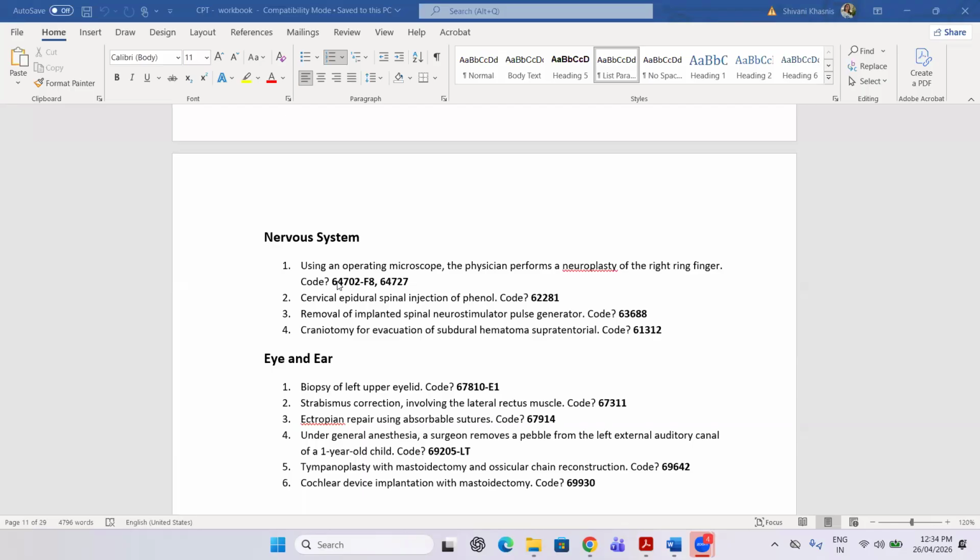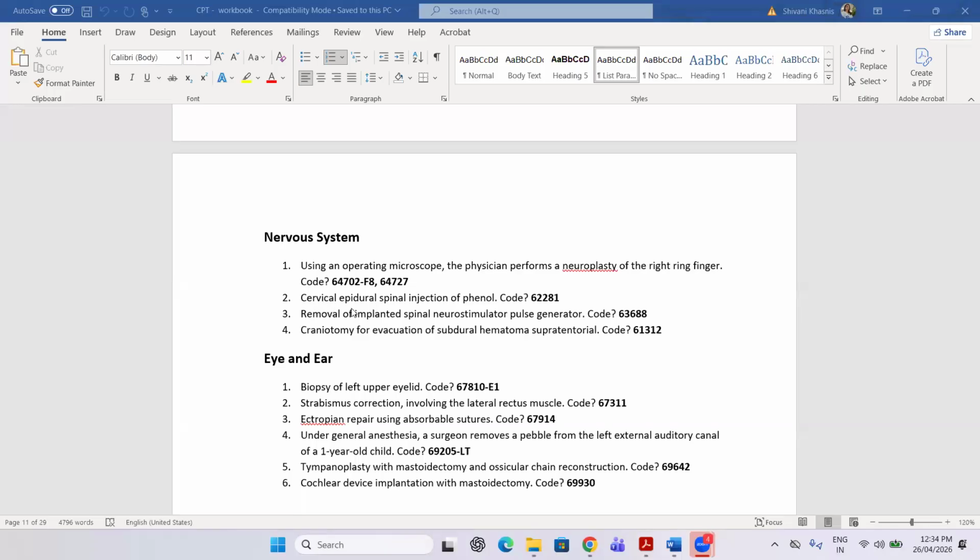If you read that note, you'll get your second code. In the note, this code is written, 64727, to be additionally used for the operating microscope. That will be your second code. This is an add-on code basically. So that's how you have two codes for the first question: 64702 with modifier F8 and 64727.